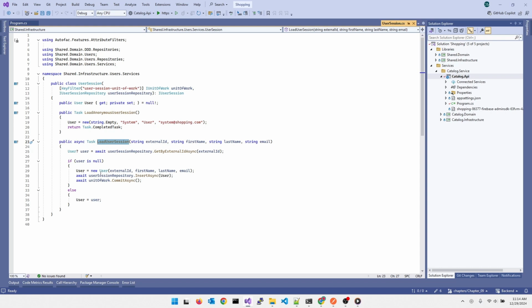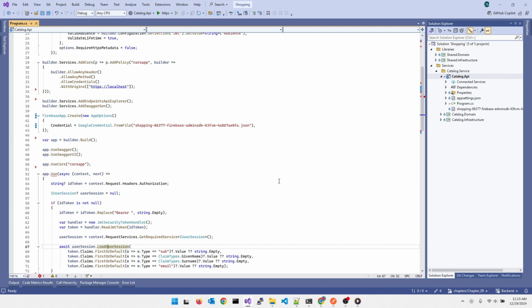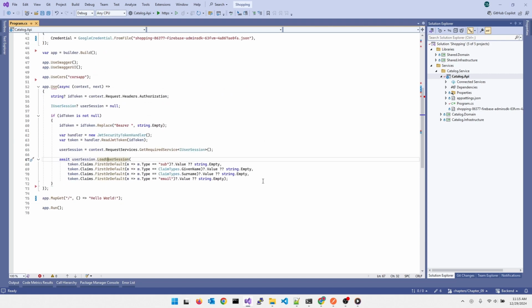And if it's null, we're going to create a brand new user that represents that user, insert it, and commit it. Otherwise, we have our user, and in either case, we're going to end up setting our user property to expose that user. So as we talked about, this user session repository is using a different IUnitOfWork than the overall request IUnitOfWork, because we may end up committing it here before the request even fully starts getting processed. So, all right, we're going to load our user session there.